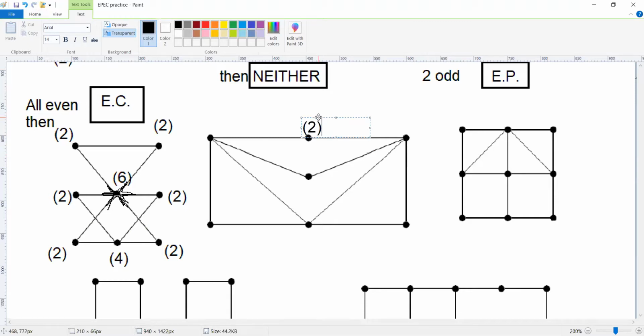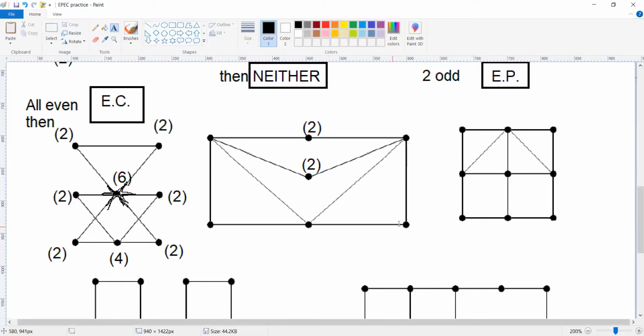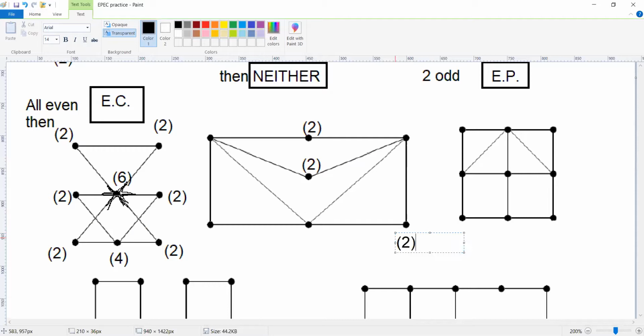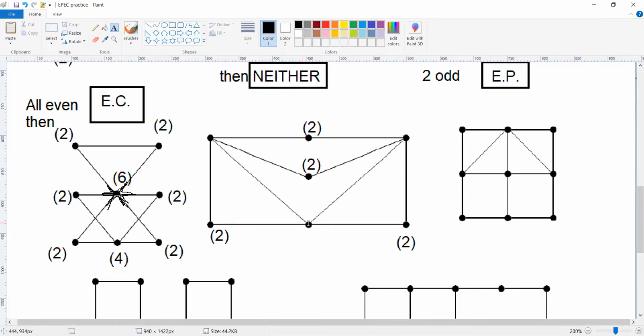And then the next one down is a degree 2. Right about there. Cool. Let's go over here. Degree 2. This one's a degree 2. Closer. Degree 4. 1, 2, 3, 4.